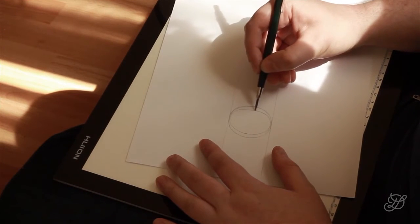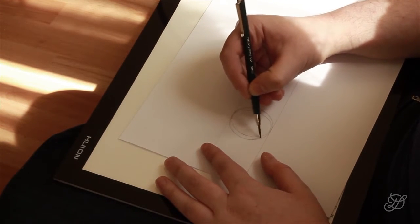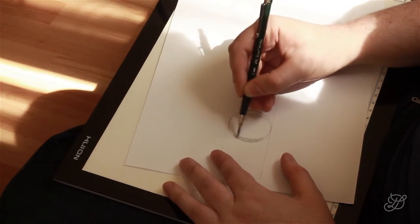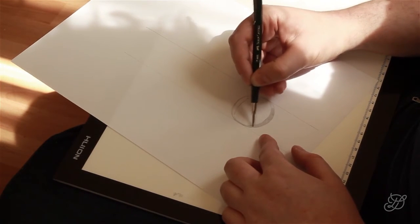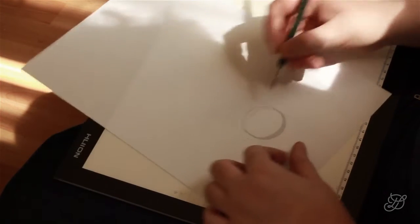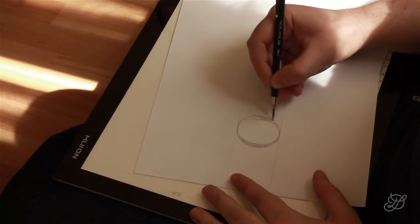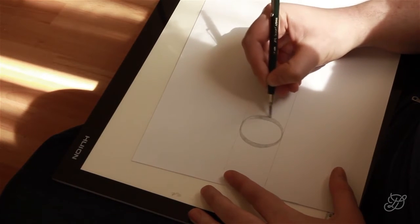Okay, so we got the base, and we're going to fill it so we can see how it acts, how it looks. So always fill, well, not always, but when you want to have a final composition that is filled, fill your space. It will give you a true feeling of what it looks like and how it acts with the negative space. Until you've done that, you don't know. So fill the area, fill the space that needs to be filled, and you will have a pretty good impression of how it looks. Okay.